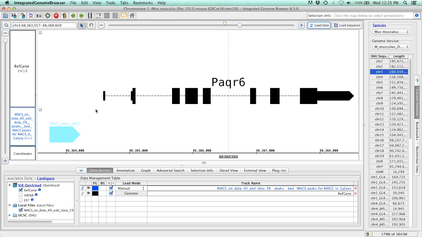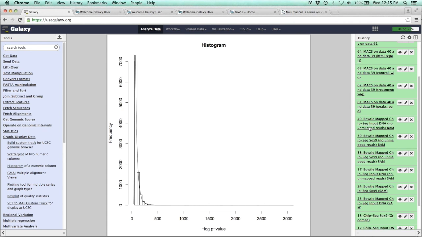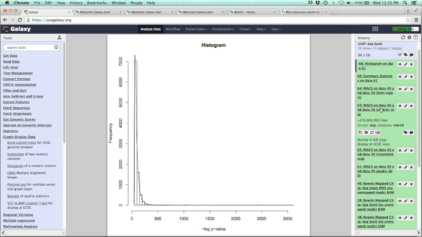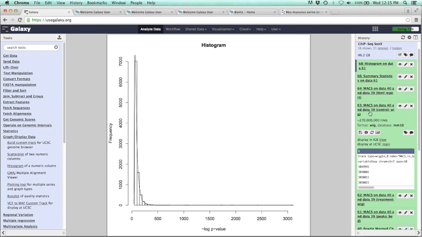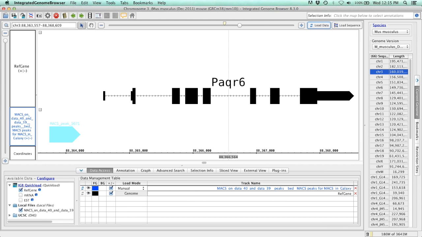So if we want to see how this peak lines up, what does this peak look like? We could do the same analysis where we look at the BAM files for the reads and create depth graphs. Alternatively, in Galaxy, we had created our WIG files. These WIG files will give us a summary of our peaks, much like looking at those depth graphs. Now, this file is quite sizable, and it's a non-indexed file. So I've already downloaded this file onto my computer. In order to do that, just click on the download. And so all I need to do for that is drag that file directly in.